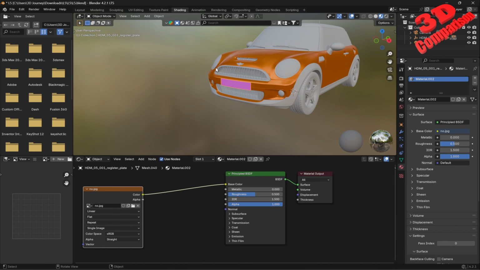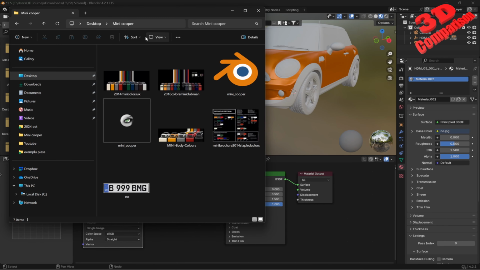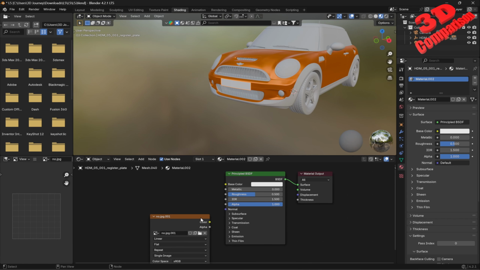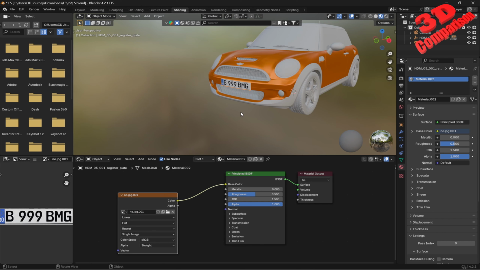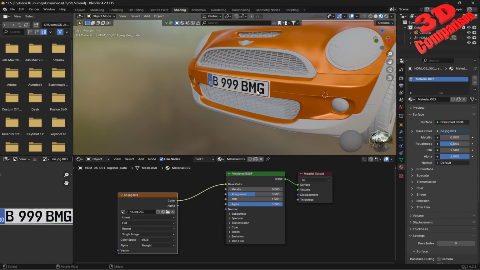If I go with shading at the top and I select that number, we're going to see that this is a JPEG file. It was called NO, and all that I have to do is just add that number. So I will just go, for example, over here from desktop Mini Cooper, and I will drag and drop this, and I will just replace that over here. And as we can see, the number will be perfectly aligned. This is because that surface has already been unwrapped, so keep that in mind.